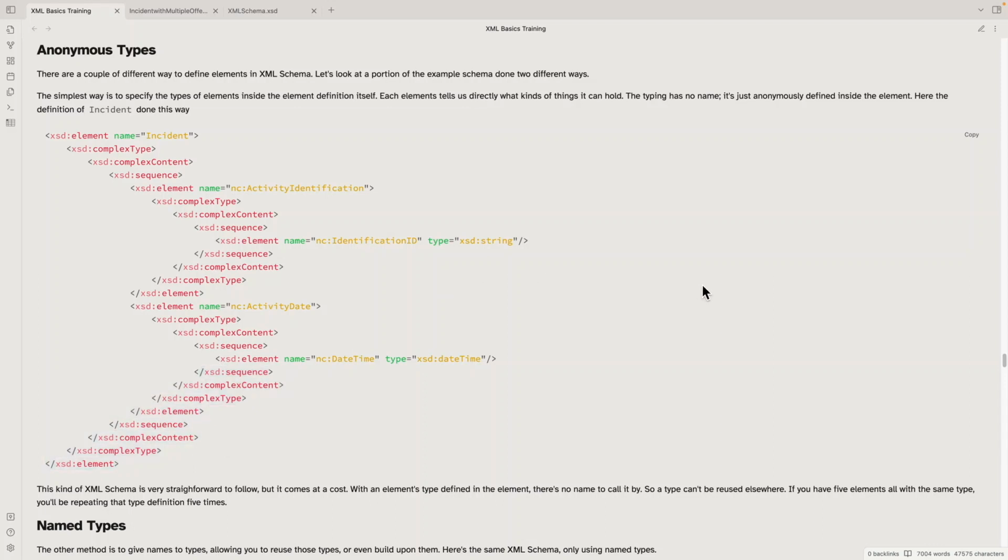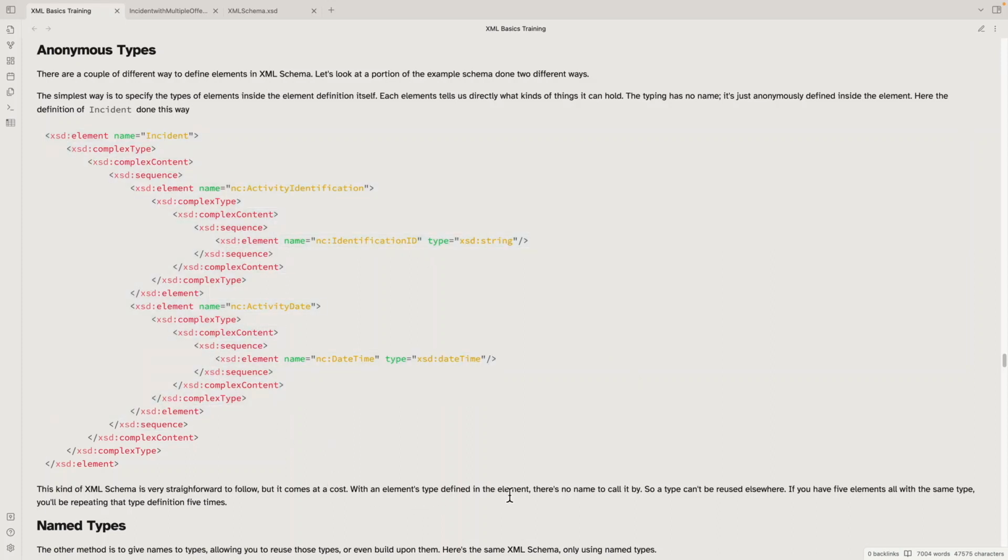And when you look at this, it's very, very clear what's going on. What does an incident have? Well, it's got this and it's got this. And what can those have? Well, it can have this and this one can have this. The XML schema structure mirrors the eventual structure of the document that validates against it. The incident has the two things in it that, when you look at this, looks like goes inside of it. And those things hold the things that are listed inside of it. It's very straightforward and easy to see, but it comes at a cost.